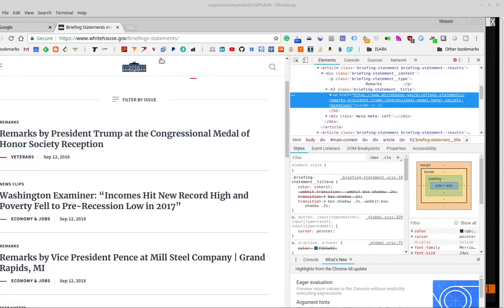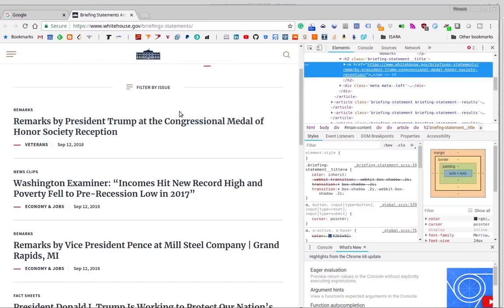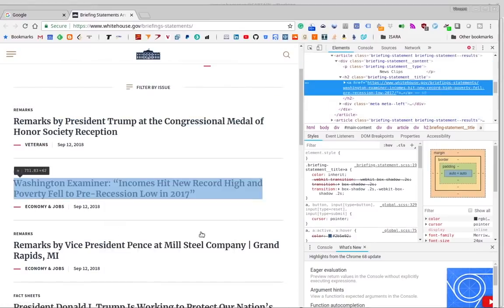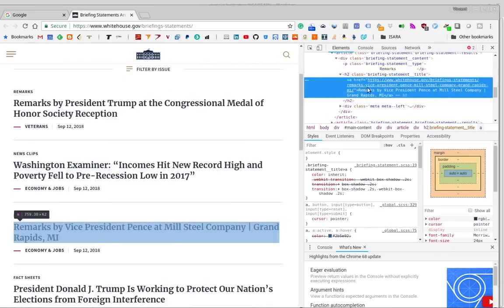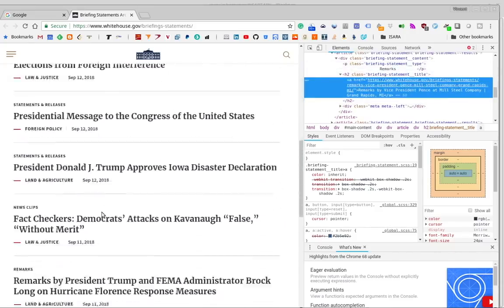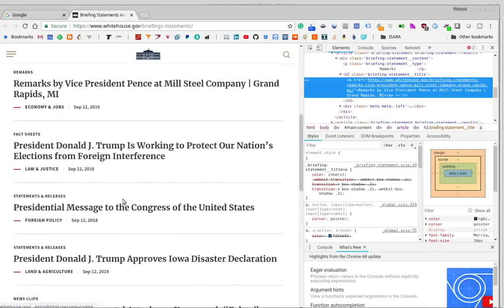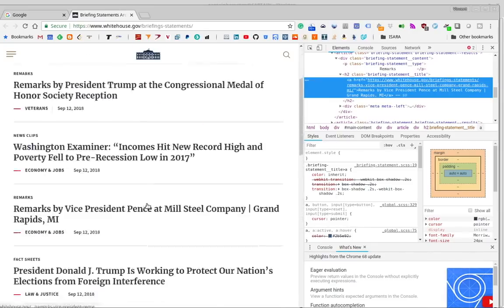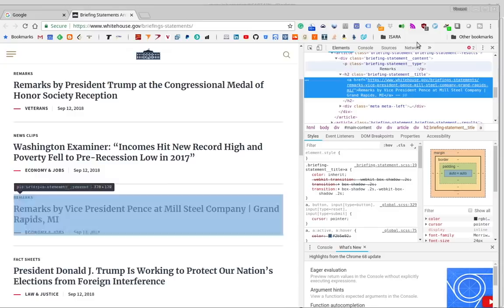So basically, one thing that we can observe is that all of these links, if I right click on this one as well, are contained in these H2 heading class tags. Inside of the H2 tags, we have the A link, the link that we're actually after. You can see that all of the links on this page are in fact formatted in this way. So all of these things are in between H2 tags, and one thing that we can do is tell Beautiful Soup, hey, find all of the H2 tags on a given page, and then we'll loop through those and extract a link from those, and then we'll have our list that we're after.